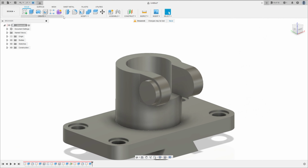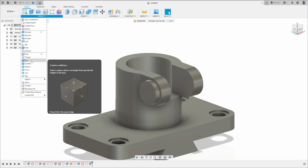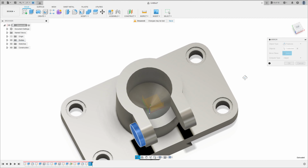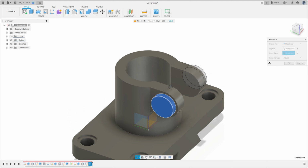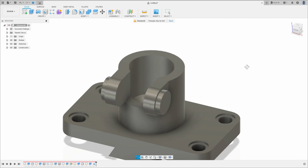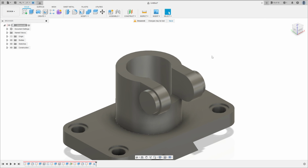Now go to create and select mirror. The object type will be the features, the last extrude, okay, select here. The mirror plane is this plane here, okay. And press OK. We have this, that's good.